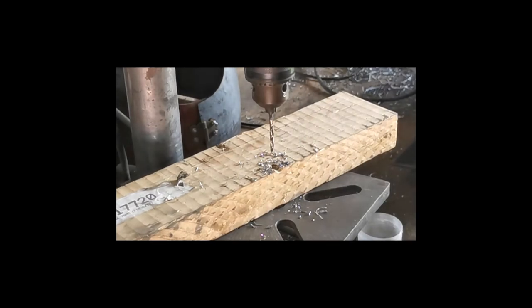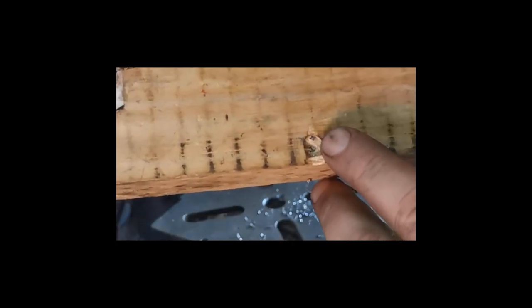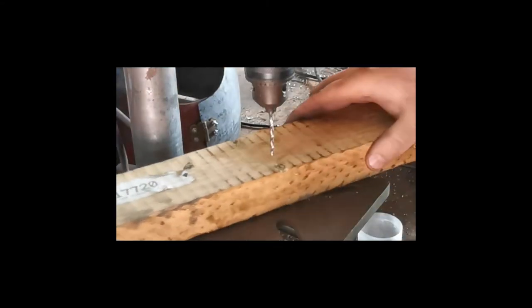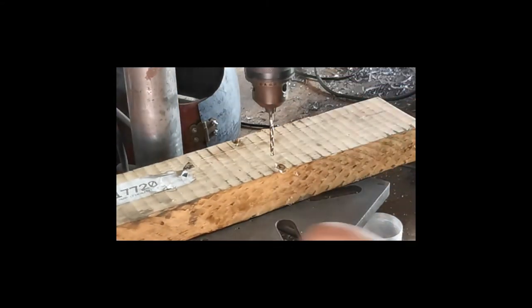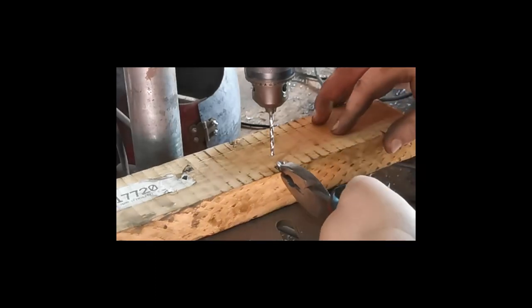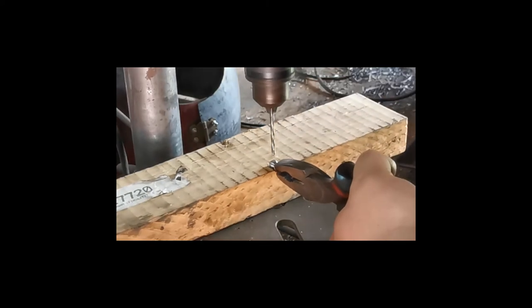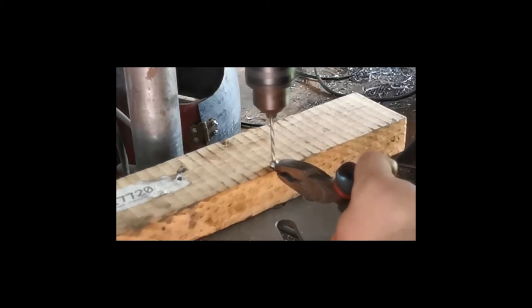Okay, so now comes the tricky part, drilling the holes through it. So I've taken a piece of wood and I've drilled out a hole just to seat the head into it on the side, so that will hold it stable for me. So what I'm going to do is I'm going to take each one, and like I said, this is where it can be quite tricky, hold it in pliers, and then I'm going to drill. Be careful about any grip you've got on it.